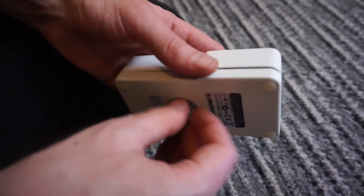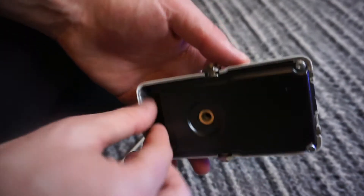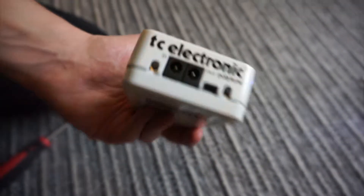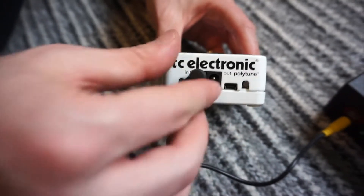The top of the unit has a 9V mains barrel jack, and when using a suitable power supply, the Polar Tune also has a power output allowing you to daisy chain other 9V pedals up to a massive 2,000mAh — most pedals draw around 35-50mAh — making this pedal both a tuner and a power supply.